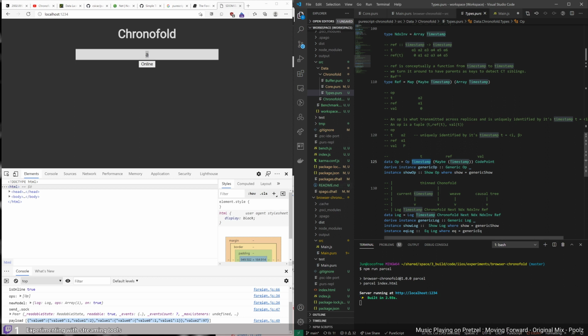Yeah, Maybe timestamp, and that's in value 0. So I suppose that that's the Just 1 1. It means it refers to the atom before, or the up just before, and then we have the code point. So this should be fine, but clearly something is lost in the serialization, deserialization.